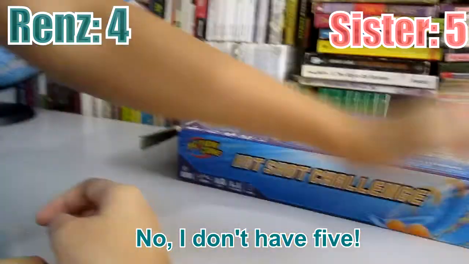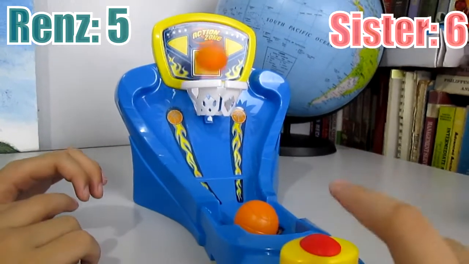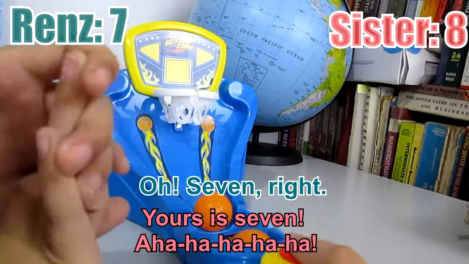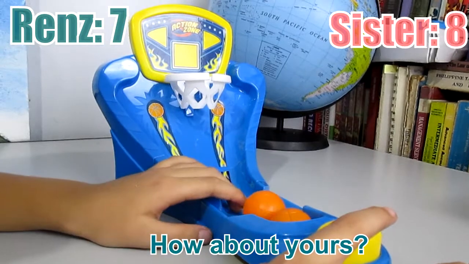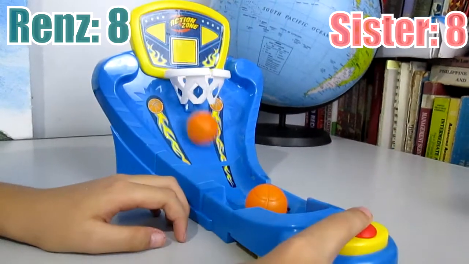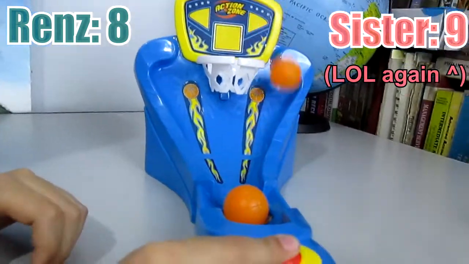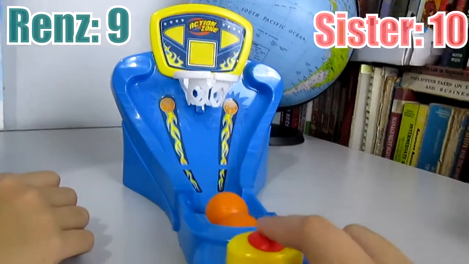5. No, I don't have 5. Go. Oh. 6. No. 5. 7. 6. 8. 9. 7. 9. 7 ka. Ay, 7. Seven ako, diba? Ilan ka? 7, 2. Diba 8? No, 7 only. Eight. No! Ilan ka? 8. No! 9. Yeah. 9. 10.